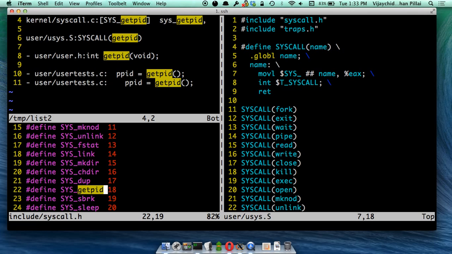We're just taking the name, prepending sys to it so that we get this variable, and then pushing that variable into EAX. So the system call for getPID in raw hardware will look like this. You push 18 into the EAX register, and then you interrupt the kernel with T underscore SYSCALL, which is actually 64. So push 18 into EAX, interrupt using the number 64, and then return.